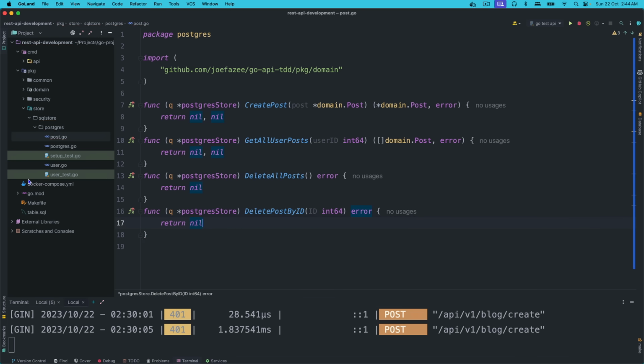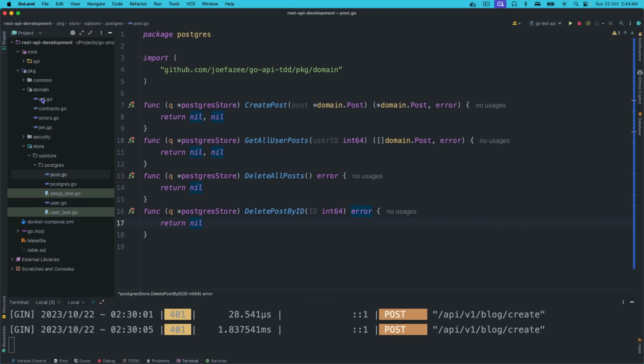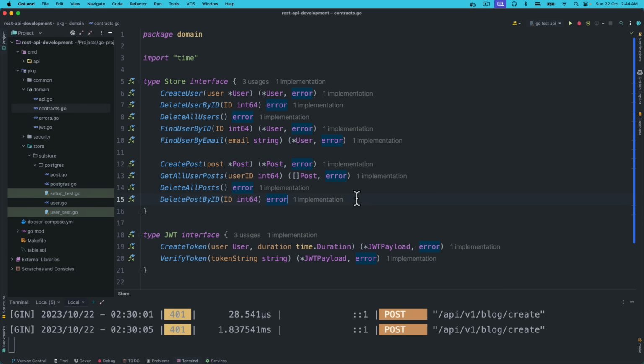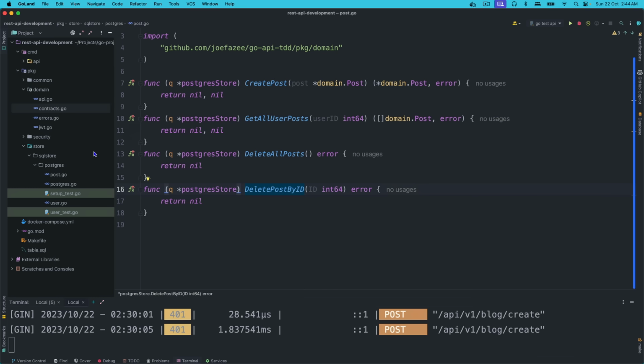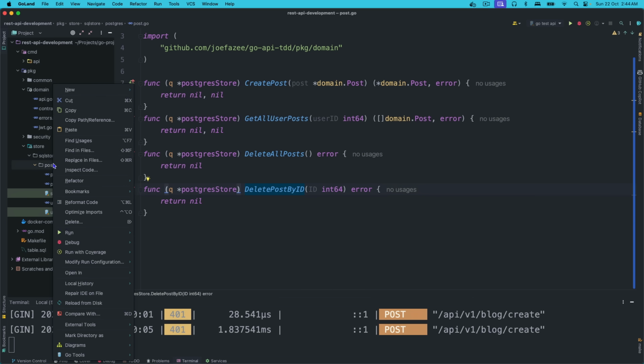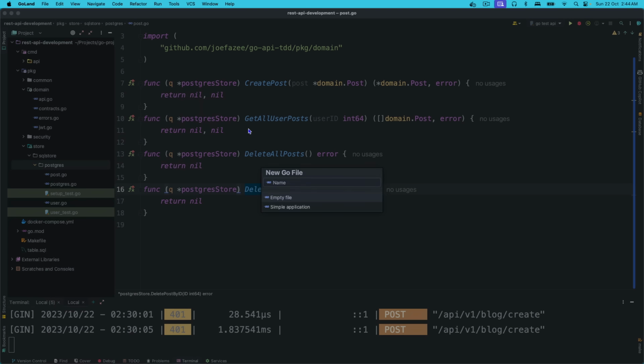Right, so let's check the contract one more time. Domain, contract, and we have implementation for everything. Good. The next thing is to basically do the same thing, create a post underscore test.